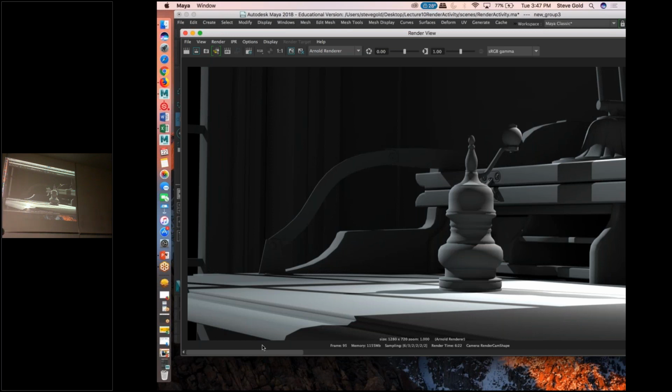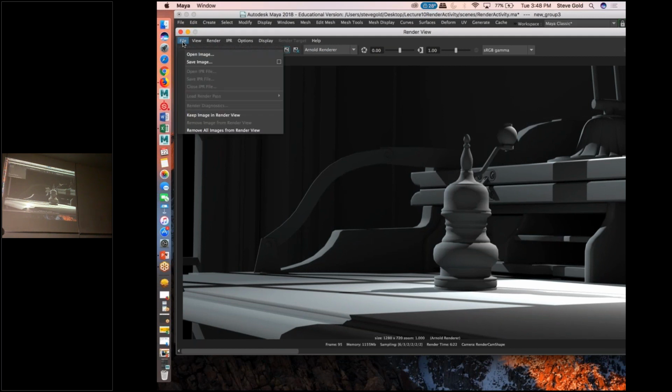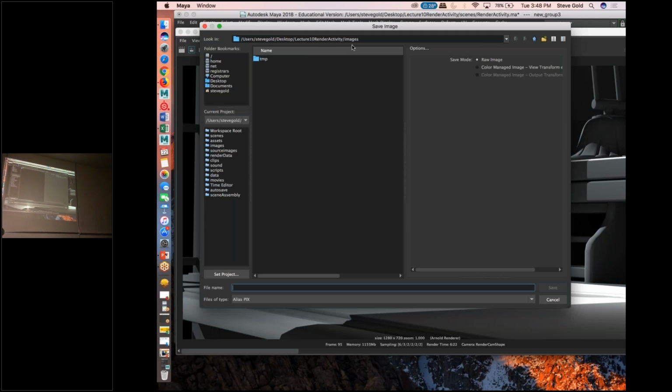So once I'm happy with my image, now I decide, you know what, here's where I really want to save it. So this is where I move forward into saving an image. The steps for saving the image are very simple. Within the render viewer, just go to File, Save Image. And then it's going to send it to the images folder of the project you've set. If you haven't set your project, who knows where this image is going? So again, great idea, set your project. It saves you so much time and trouble. Very, very important for you guys to understand.